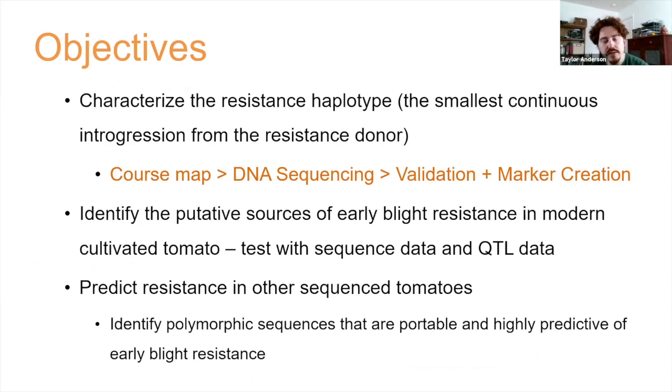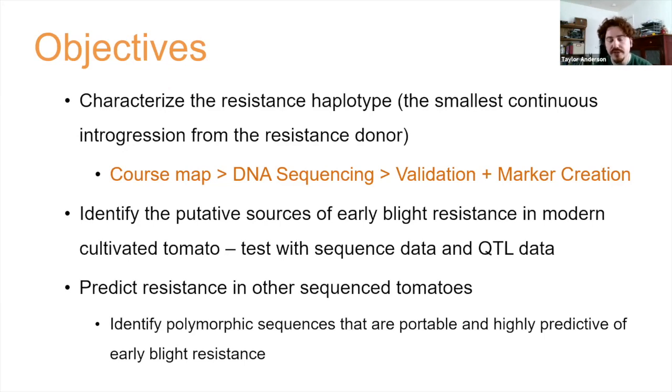Now, alongside these inbred releases, we also wanted to provide reliable and background-independent markers for these early blight resistance loci. And the traditional way to do this would be to iteratively fine map, refining the confidence intervals until it was possible to identify and validate candidate genes that would become the target of molecular markers. But this kind of work is really time and resource intensive, especially when it comes to quantitative disease resistance.